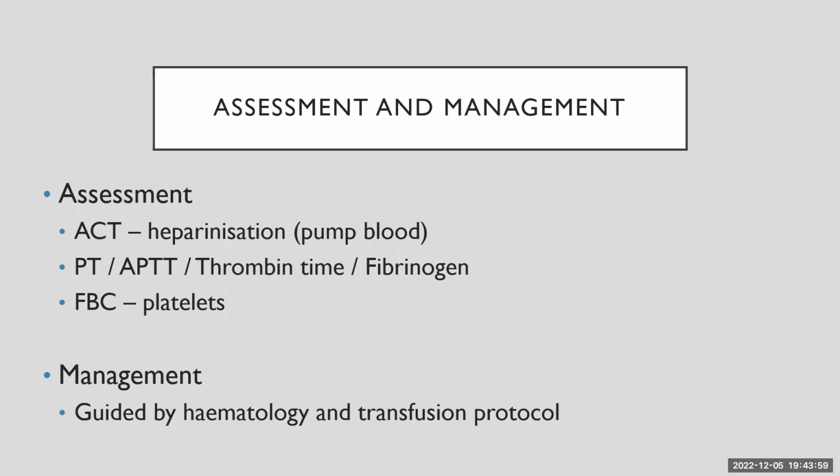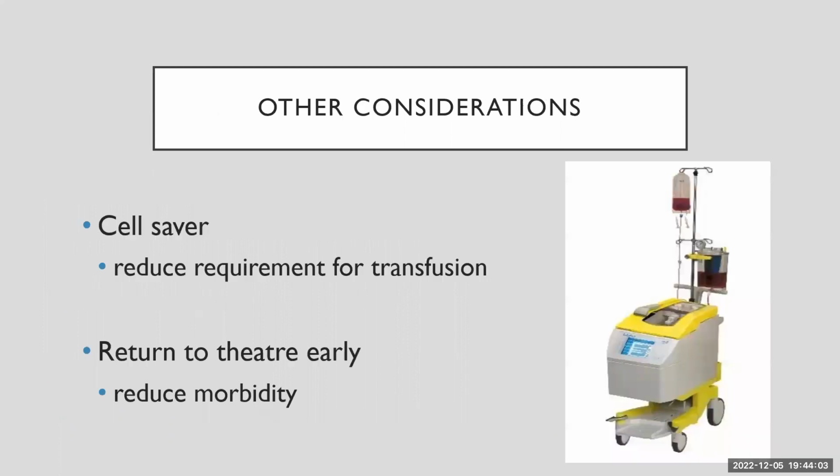It may be that actually the coagulation cascade is normal, and all of these variables are normal, in which case, if there continues to be significant bleeding, the only solution really is then to consider return to theatre in order to reduce that morbidity and mortality that I showed you.